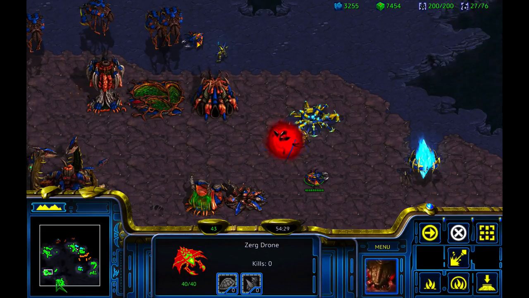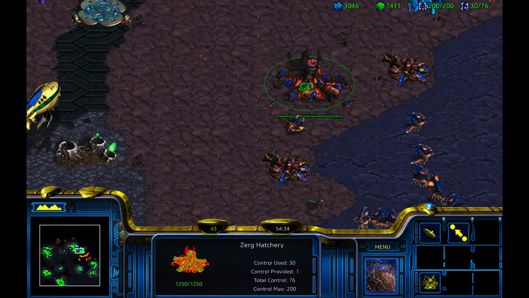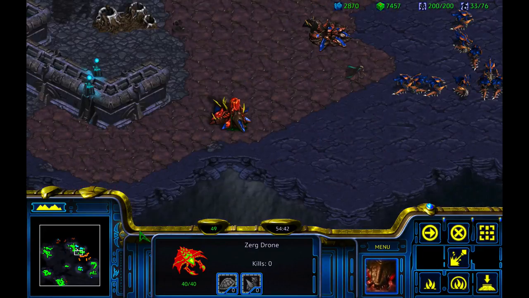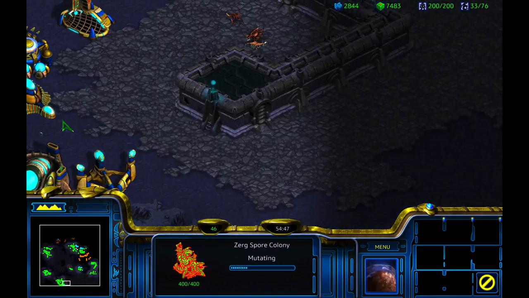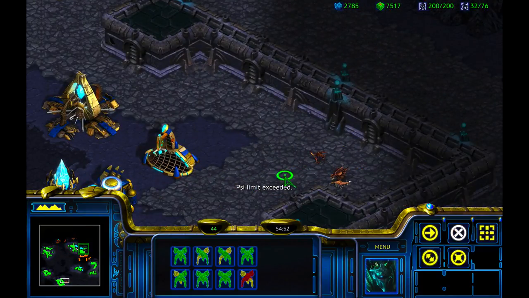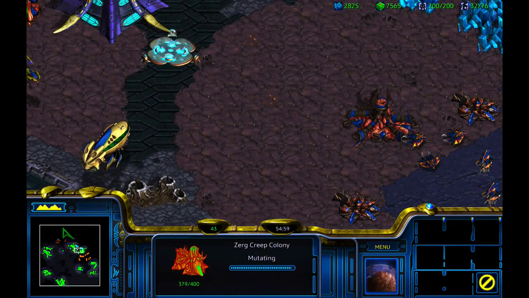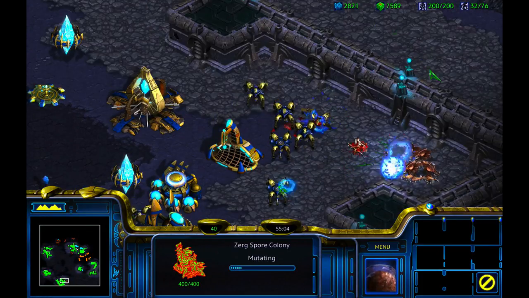Okay, let's see. Hydralisks. More drones. Spore colony. Man, I'm running low on minerals. Spore colony on the edges. Ooh, I see you, Hydralisks. I see you. And this will not end well for you. My psi limit has been reached. Your warriors have engaged the enemy. I know. We'll be fine.